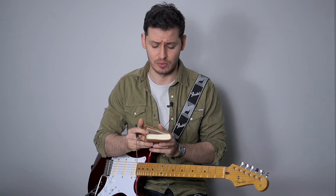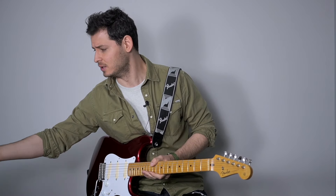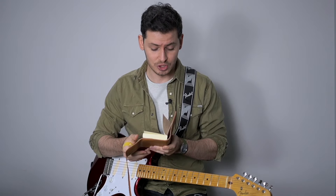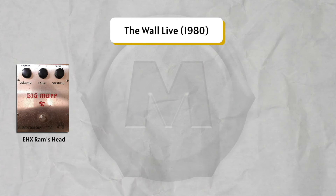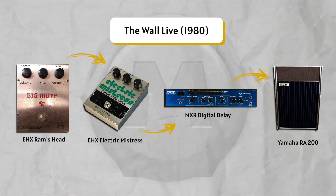It's worth mentioning that, but we're going to get the flanger tone, which is actually the whole live tone, at least in my ear. Signal chain goes: a Big Muff, a flanger, a delay, and he split the signal into a rotating cabinet and his high-watts. It sounds like this without the mix.